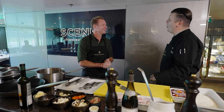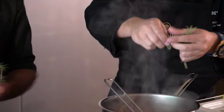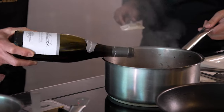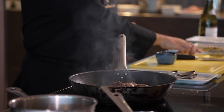The culinary experience is just extraordinary, and if you want to learn a couple of the secrets and also take home a little bit of French knowledge, Scenic Culinaire is the place to do it. Johnny, what are we cooking today? Today we're going to do our classic traditional recipe — Coq au Vin — with root vegetables, then we add the bacon. What's the secret to getting the French flavours right? We usually use a lot of butter — there is no food without butter. Here is the chicken, already marinated for 10 hours. The chicken takes the flavour of the wine, the local wine which we are using.